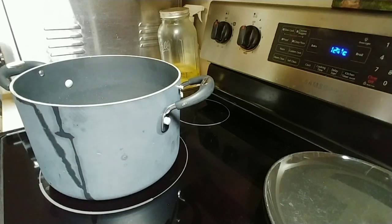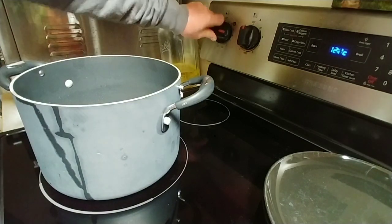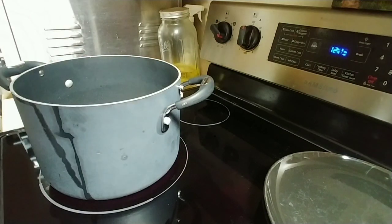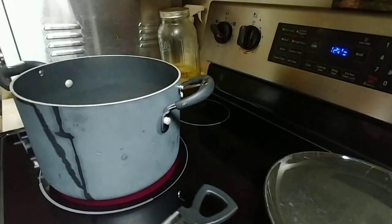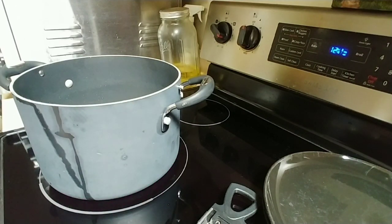Okay, so the next thing you want to do is turn your stove on a low heat. And by low, I mean don't crank it up to high. This has got to be done gradually. So I'm going to set the temperature on my stove at about a level 4. I'm going to get my candy thermometer ready, but I'm not going to use it quite yet. While this is heating up, I'm going to stir this mixture.